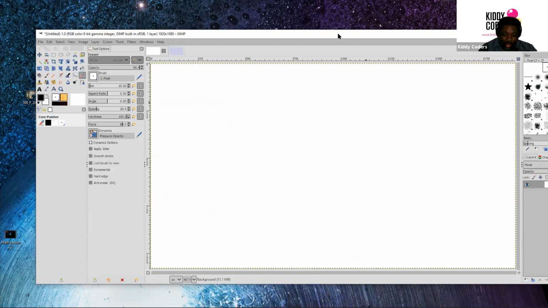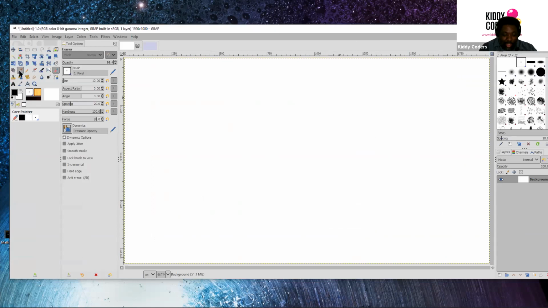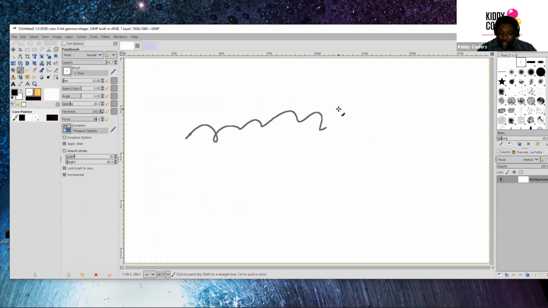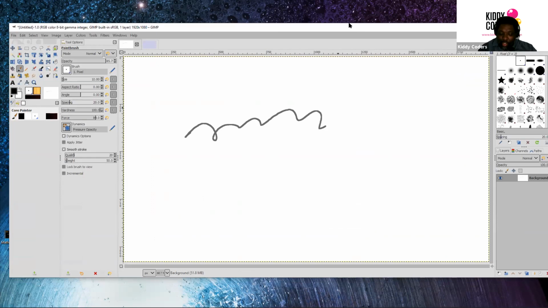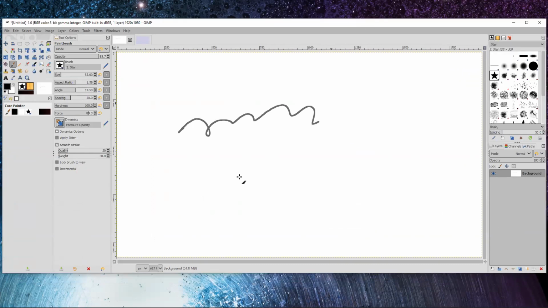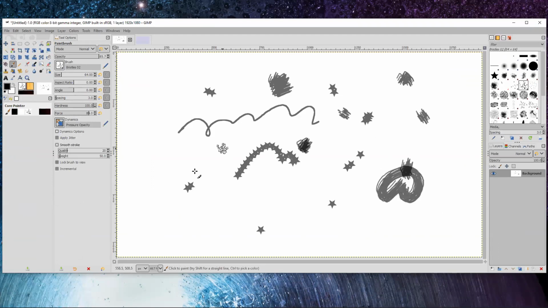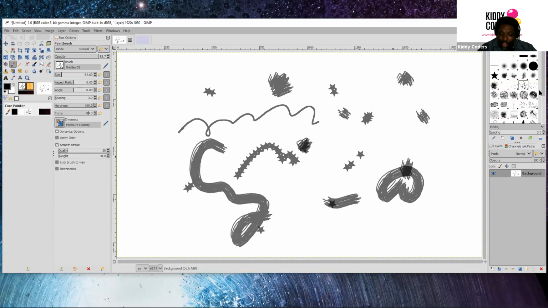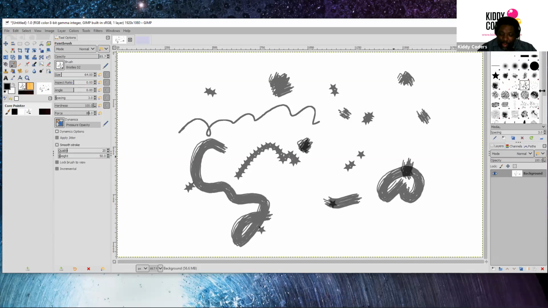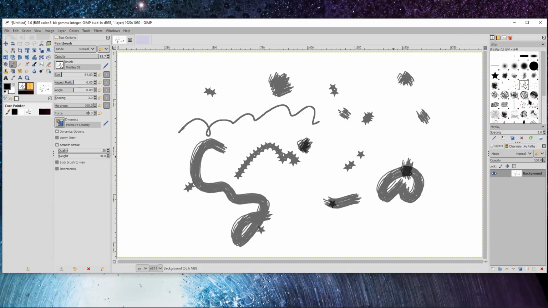What else? Also, let me go back here. I'll go back to the brushes, actually. Also, with the brush tool, you can have a choice of brushes, which are on the far right side. There's a little box here for brushes. If you can see, you can choose different kinds of brushes. So you can sort of do stamping with it. This looks like you can add texture to different kinds of brushes from this box. And I'm pretty sure, like Photoshop, you can probably add your own brushes. I haven't done it before, but usually you can with Photoshop.